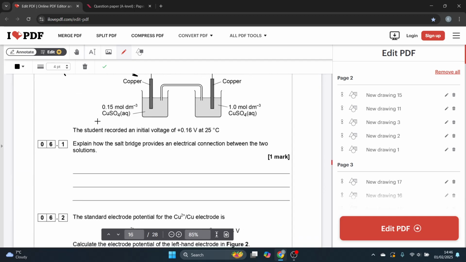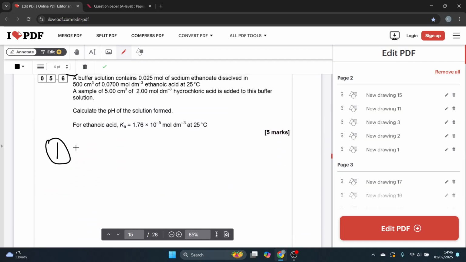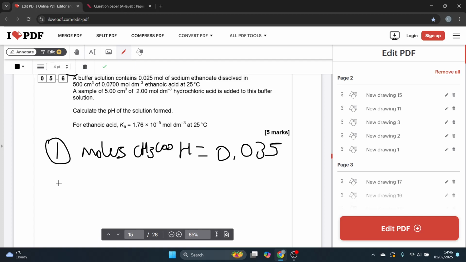It's question 6, question 5. So first thing I would do is, I've got moles of sodium ethanoate dissolved in this much ethanoic acid. So I'd work out the moles of ethanoic acid. That is always the first thing I would do. Work out the moles, because they give you marks for that in the exam. You don't want to spend so much time looking at the question and not knowing what to do. First, work out the things that you know you're probably going to get some marks on, calculate the moles, and then figure out, okay, so now I need to do this or this or this, for example.